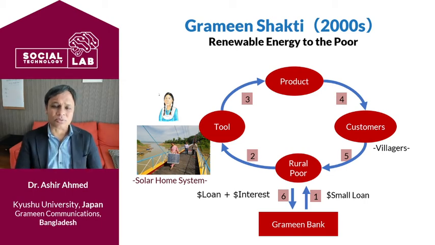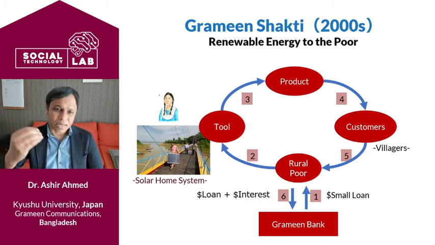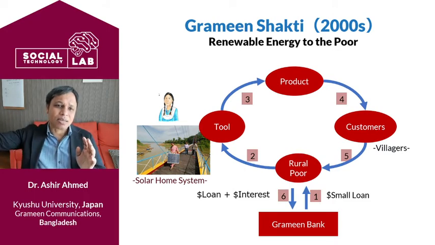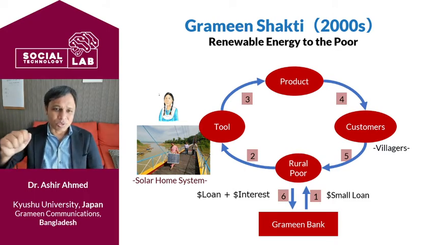And sold it, gave this technology to the rural poor people. So rural people can get money from Grameen Bank, buy this from Grameen Shakti, and provide this electricity service in their rural areas. So she doesn't buy the solar home system for her own home, but she can give part of the energy power to the neighbor. So this is how she gets income, and this income can be used to return the loan to Grameen Bank as well.